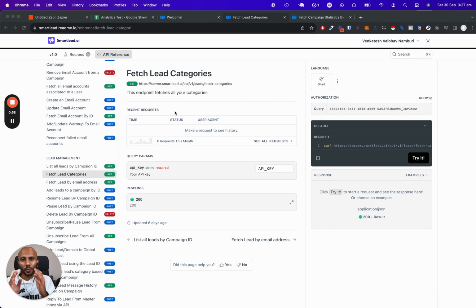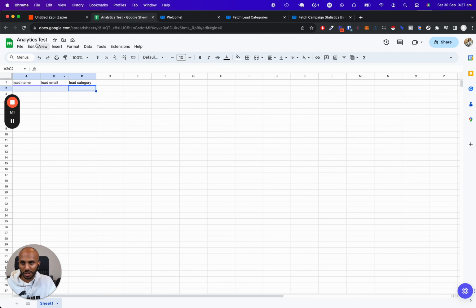All right, so step one, what are we trying to solve over here? We're simply trying to collect all the information of a particular campaign and list down all the replied responses and have the category of that response in our little spreadsheet. So I've created a little spreadsheet over here in my G Sheet. It's called an analytics sheet. I have lead name, lead email, lead category, just for simplicity's sake, right? We can obviously make this a lot more complex.